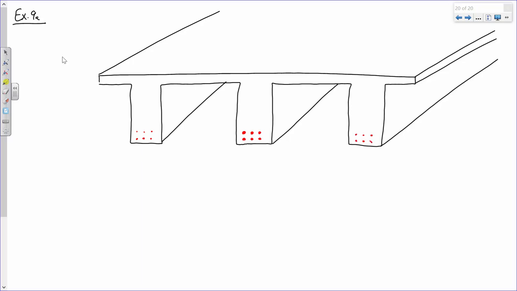Okay. Let's put on some dimensions here. This dimension to the center of the steel is D, which is 24 inches. Still defined the same way, from the top of the beam to the center of the steel. We have this new term here, which we're calling H sub F, and that is 4 inches.